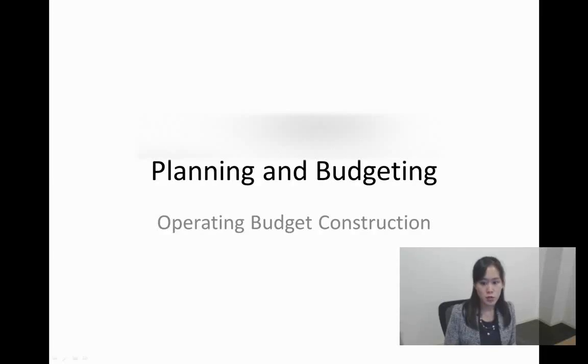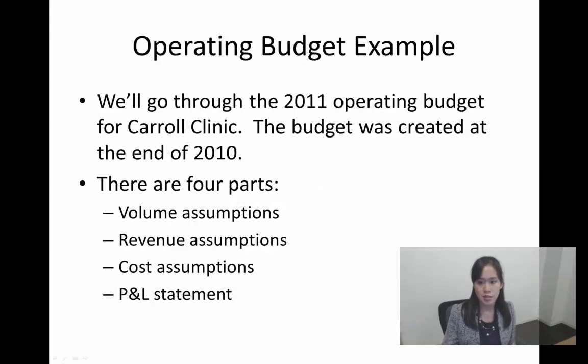In this video, we will construct a simple operating budget together. So consider Carroll Clinic. They are trying to construct their 2011 operating budget, which will be created at the end of 2010. Remember, this is part of the planning process, and we're trying to forecast what the budget will be for next year. There are 4 parts to an operating budget.